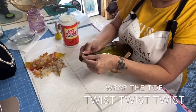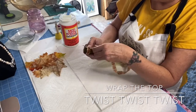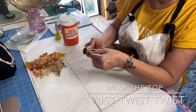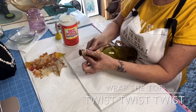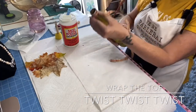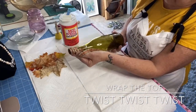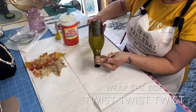Trying to do it where you can see it sometimes makes it fun for me because it's not really how you're going to do it at home. You're going to hold it to you, what's comfortable to you, and just wrap it and do it. But I need to do it where you can see what I'm doing. So, and then just twist, twist, and twist, and twist. See? Twist.